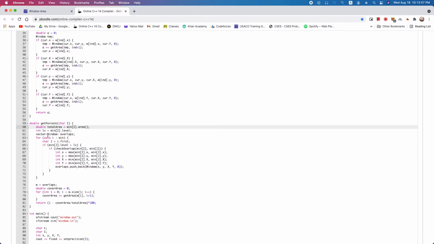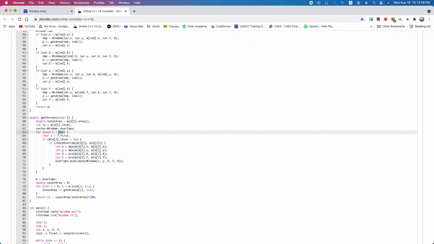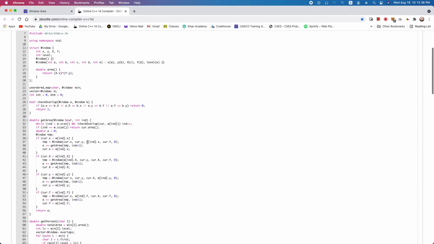And then I will loop through all of the currently opened windows, and check for every window J. We also have to make sure that these two windows overlap, because if window J doesn't overlap with window I, although it is on top of window I, it doesn't have anything to do with window I, so it won't be covering up anything. Then we won't have to mind about window J. So we will only look at window J if they actually overlap.